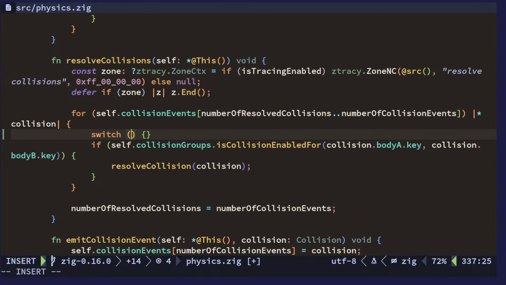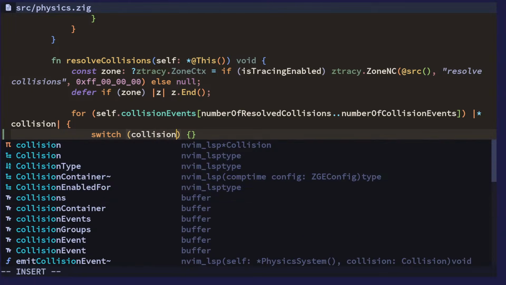Well, let's just go with it. So let's see, because you can maybe have tiles that are solid for whatever. Let's just do this. So we want to switch on the collision here.